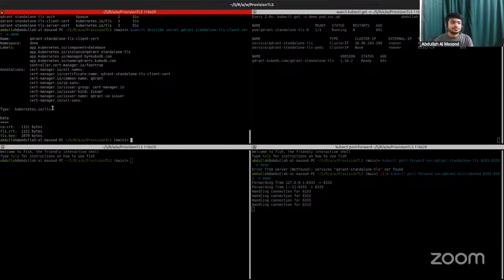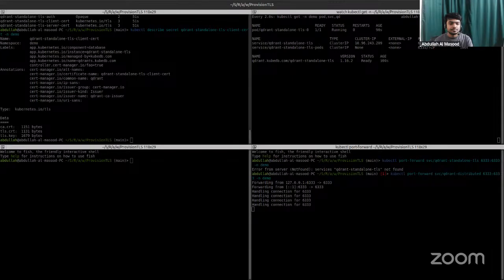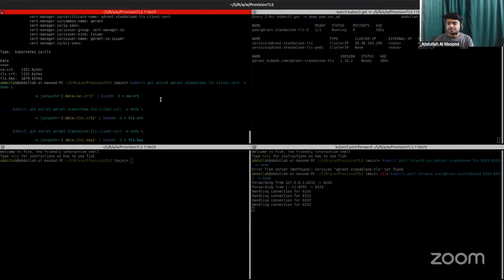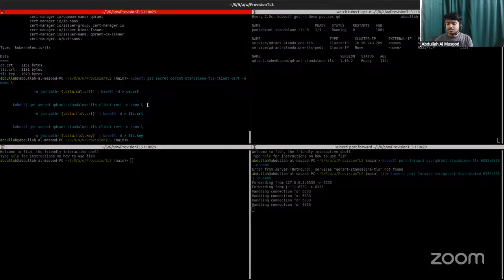So let's first extract the certificate and keys. These have been stored in the local storage.